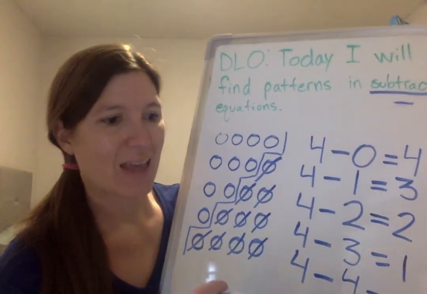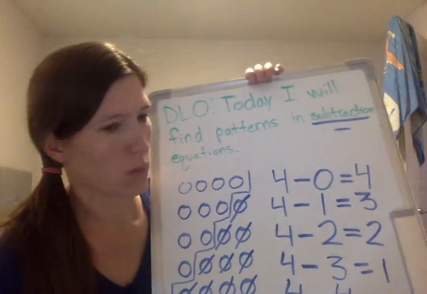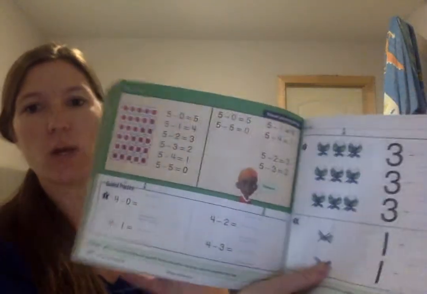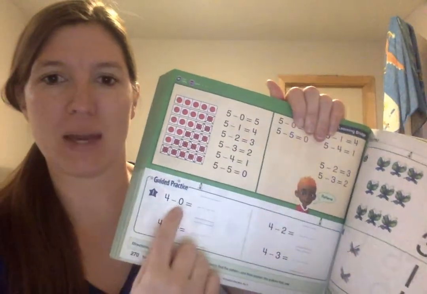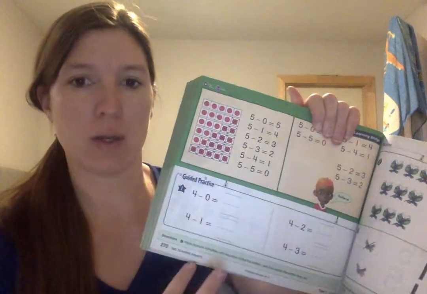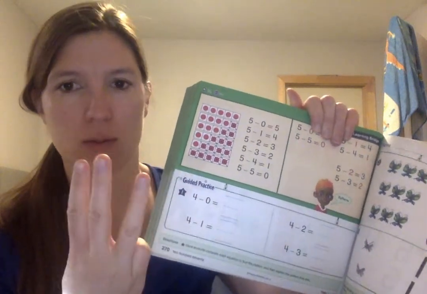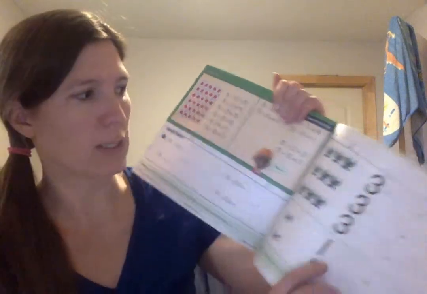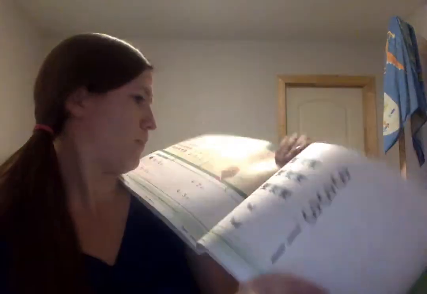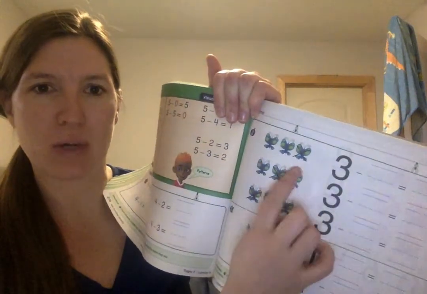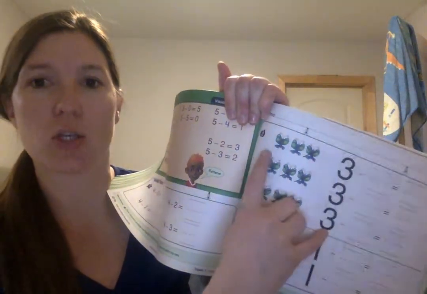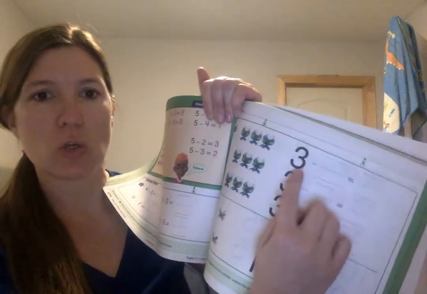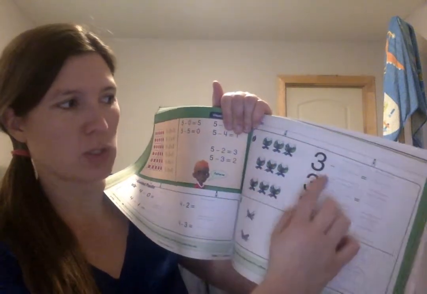So today in your book, you'll have some work with some patterns, not just with the number 4. For number 1, you'll practice the number 4. 4 minus nothing is still 4. 4 minus 1, use your finger, it's 3. 4 minus 2, just take 1 more away. Use the pattern we practiced. Over here for number 2, it has the butterflies and it already is crossing them out. It's showing you the pattern so that you can just copy, use the picture to make your equation.